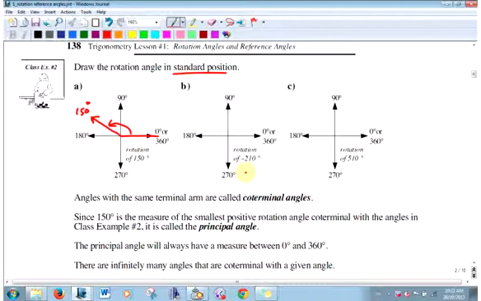Negative. What direction do we go if it's negative? The other way. We don't go this way, we go this way. Negative 210. So now you can't look here, right? That's 90. That's 180. 210 is 30 degrees past that one, so it's about like that. Okay? That's negative 210. We go clockwise, not counterclockwise from our starting position.